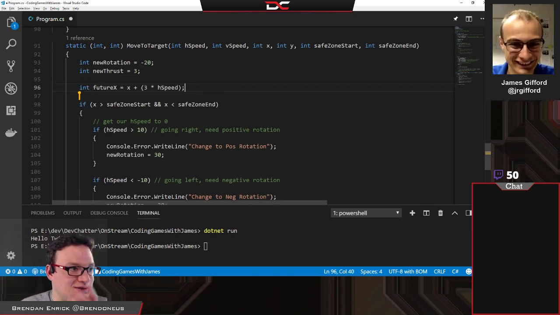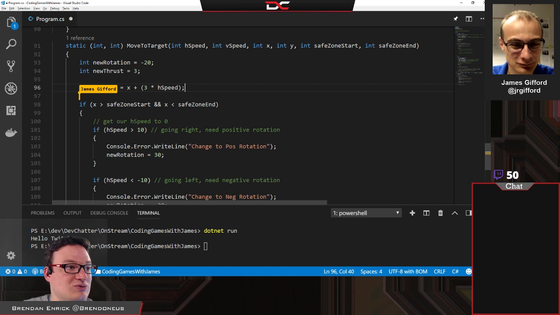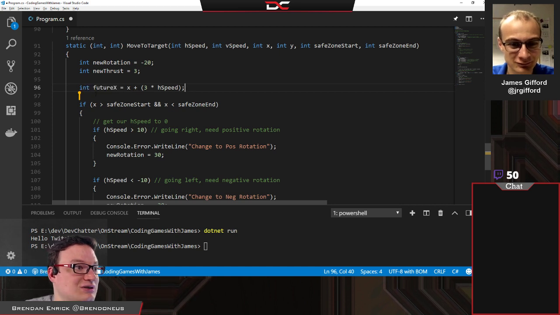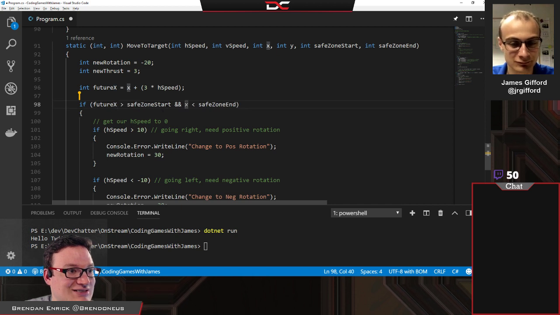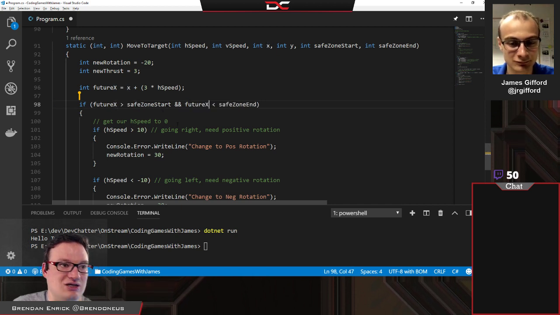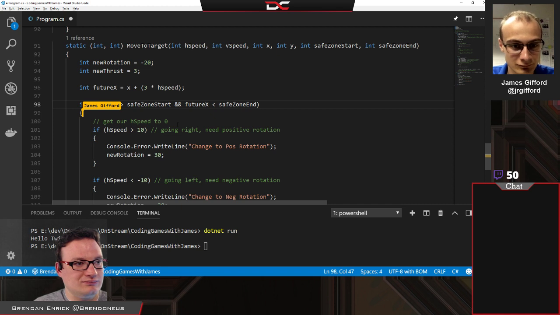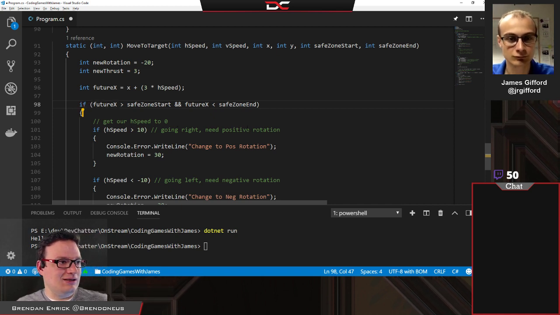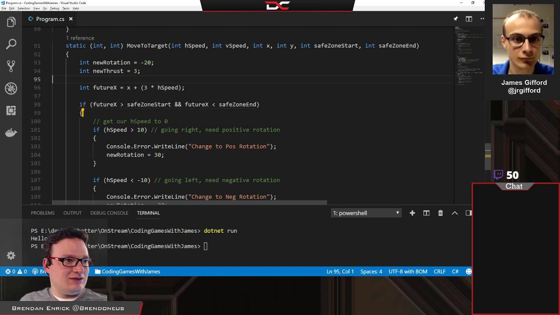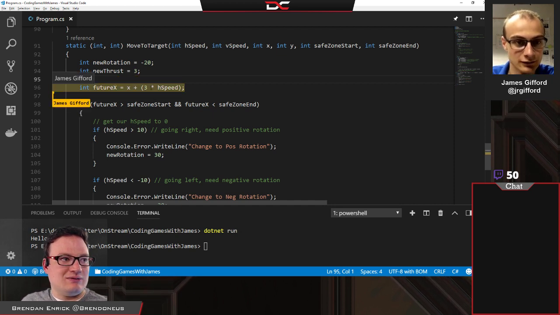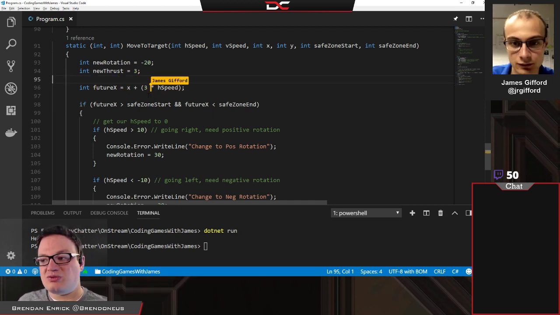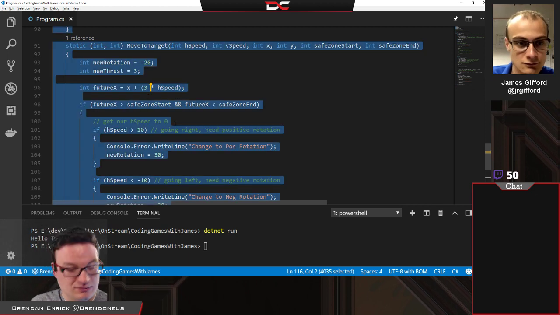So future x equals x plus that value. Now instead of doing this, we want to see is the future x inside of that zone. And so that will get us slowing down early, 3 turns early.